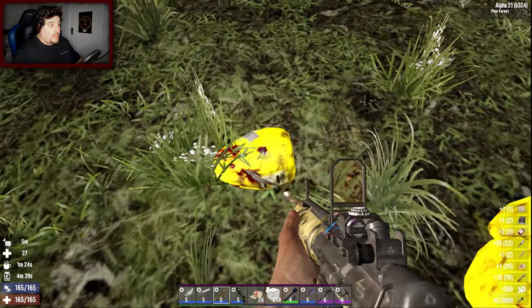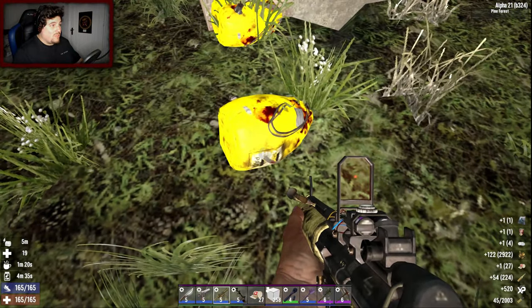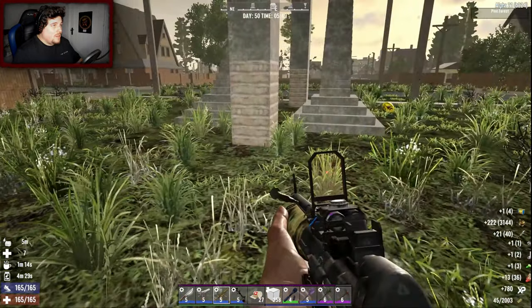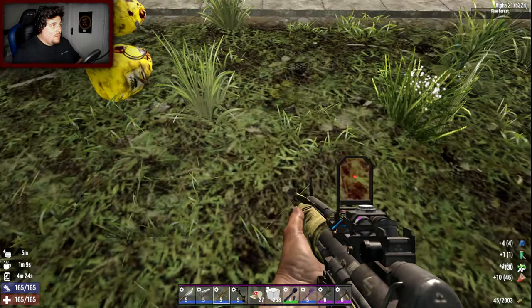Yeah, we'll check the block in a minute to see how much damage the zombies did. But they were really fixating on that block. I don't know if it's because of their rage mode. That might have been why. Yeah, all of that.